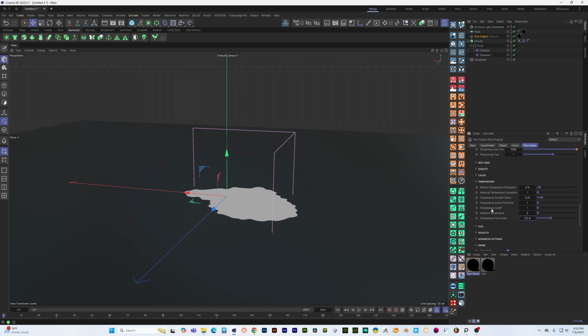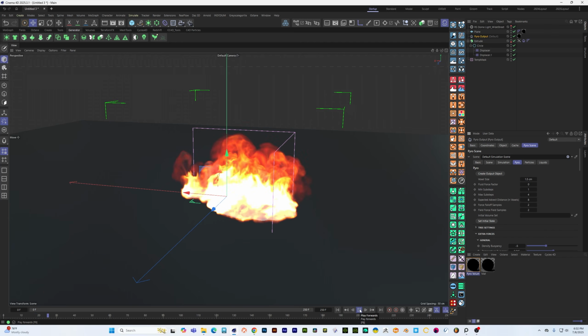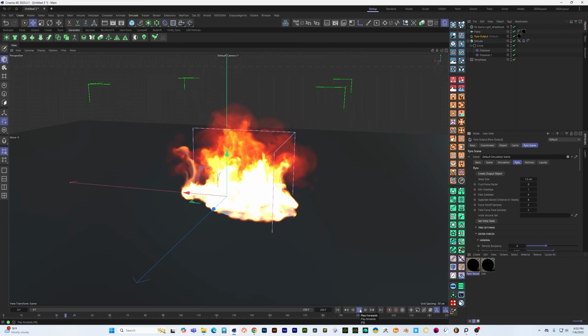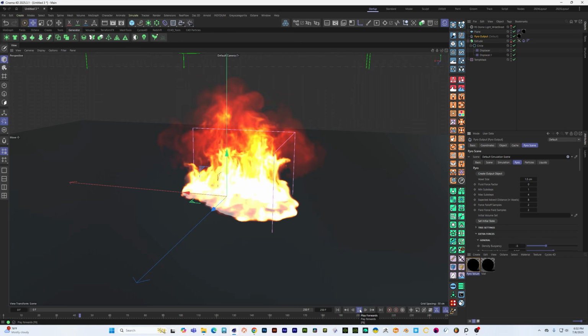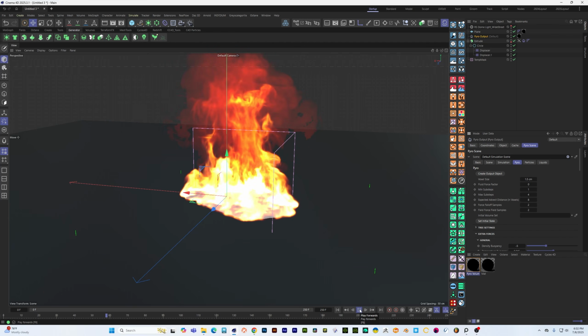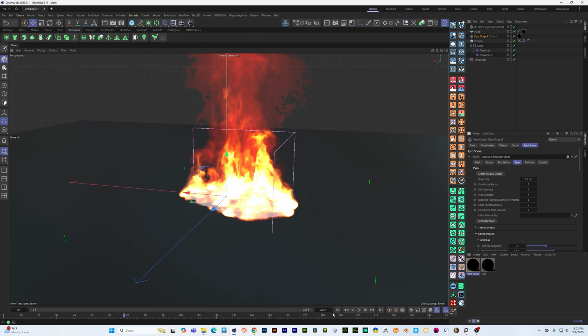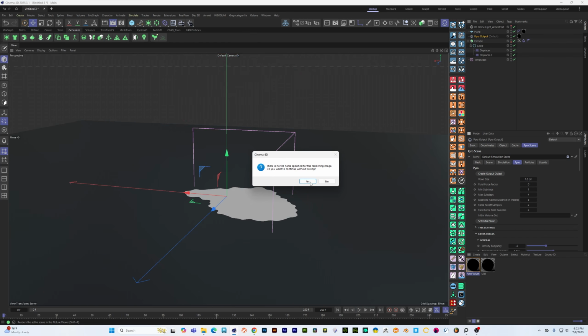And as things start to move faster, you might want to increase substeps. So let's see for a second if we're getting gaps in the fire. Not really, so I think we might be good on substeps. Let's leave that and do another quick play blast.